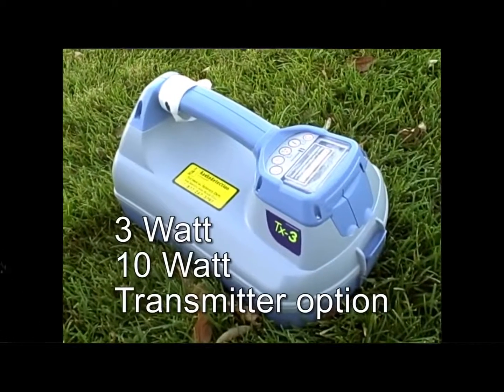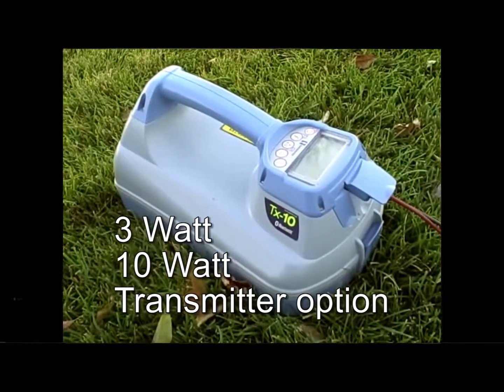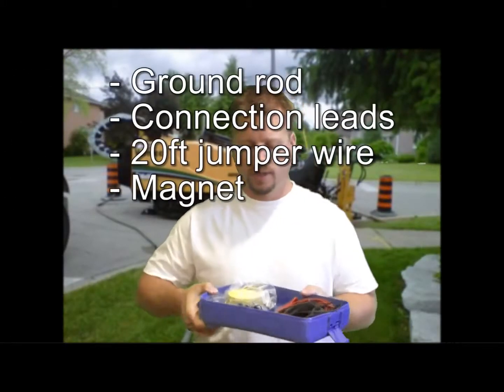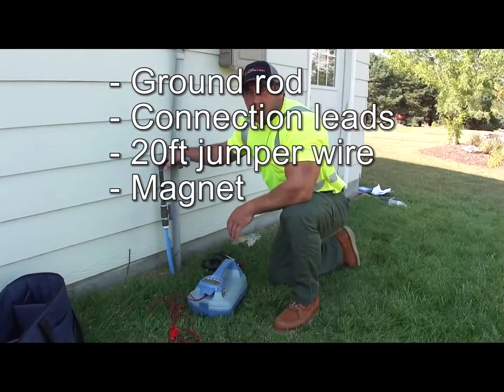The RD8000 comes with a 3-watt or a 10-watt transmitter. Each unit has a storage tray underneath the transmitter that will store your ground rod, connection leads, 20-foot jumper wire, and a magnet for creating your own hookup points.